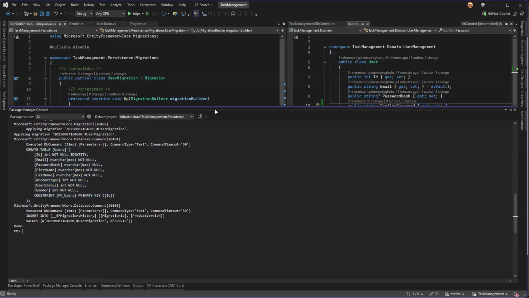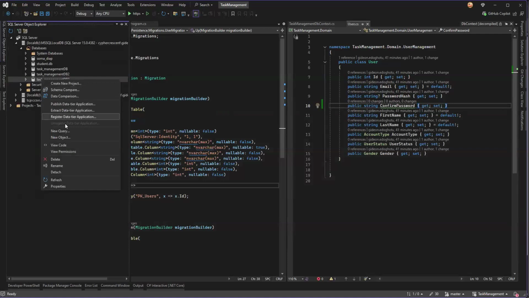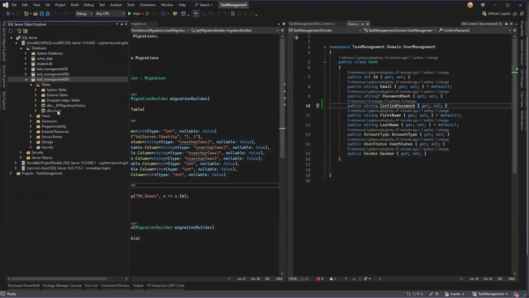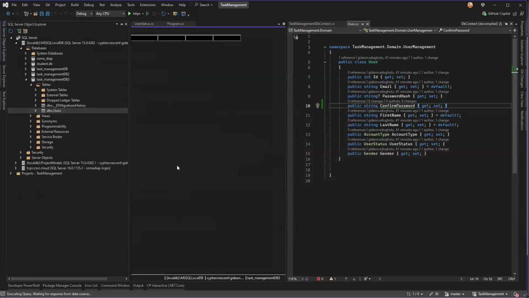So, since we have updated it, if I go back to the database and refresh, I'll see the users now. This is the user view data, if you want to see the table.